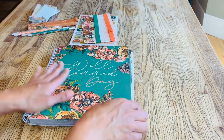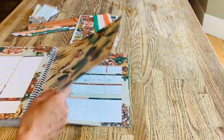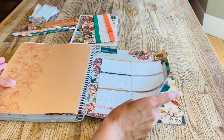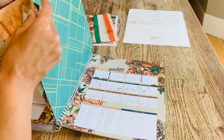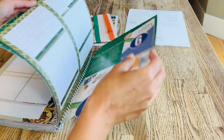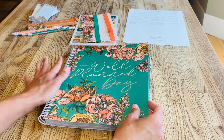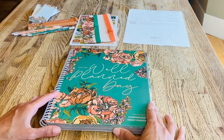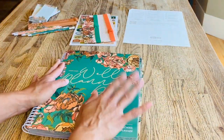So now that we've seen the extras, part of the extra too were these thick dividers. So here's one. You see that? They're plastic dividers. Here's the other. Beautiful florals. So those are the 2 dividers. Glossy cardstock. This is plastic. And I know some people like the metal. I'm usually partial to the metals, but in this case, because this planner is a desk planner, it's not something that I'm going to be taking with me. I'm fine with that, especially while I do lesson plans, because it easily can fold. So I'm okay with that.